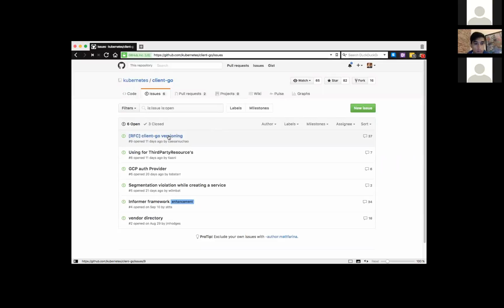There is an issue for anybody who's interested in how the versioning is going to work. Issue 9 is out there to approach this topic, but more than one person has brought this up to me. So those of you who are interested in a client or interested in how the Go client does versioning and does interaction, that's being handled in SIG API machinery. And I just wanted to bring this up first, that there is a client, for those of you who don't know, and for those of you who've approached me about the architecture of it, there's an issue. And Wednesdays is SIG API machinery, if you want to jump in on that or go over there to get involvement, because they're the ones who are doing this.